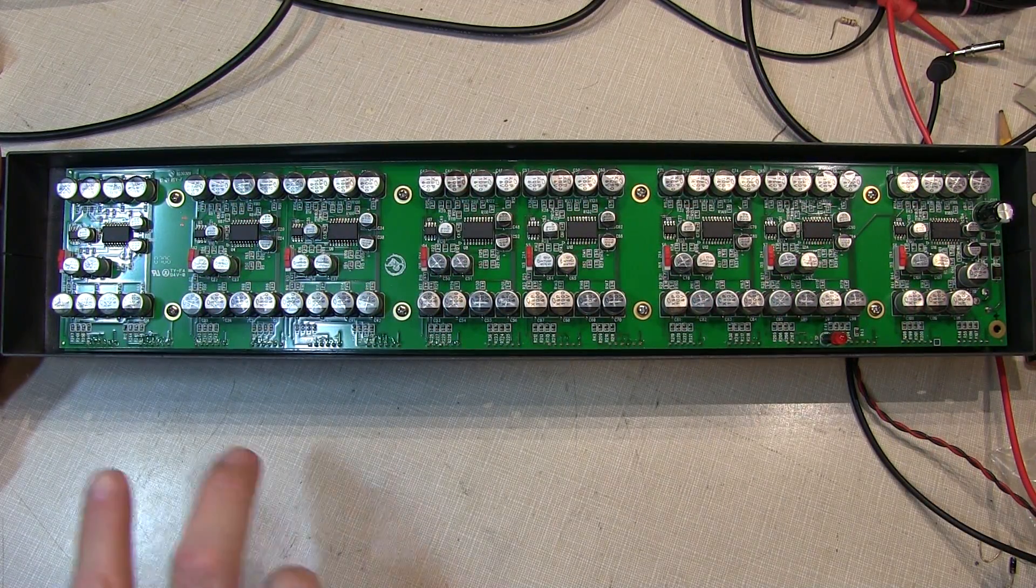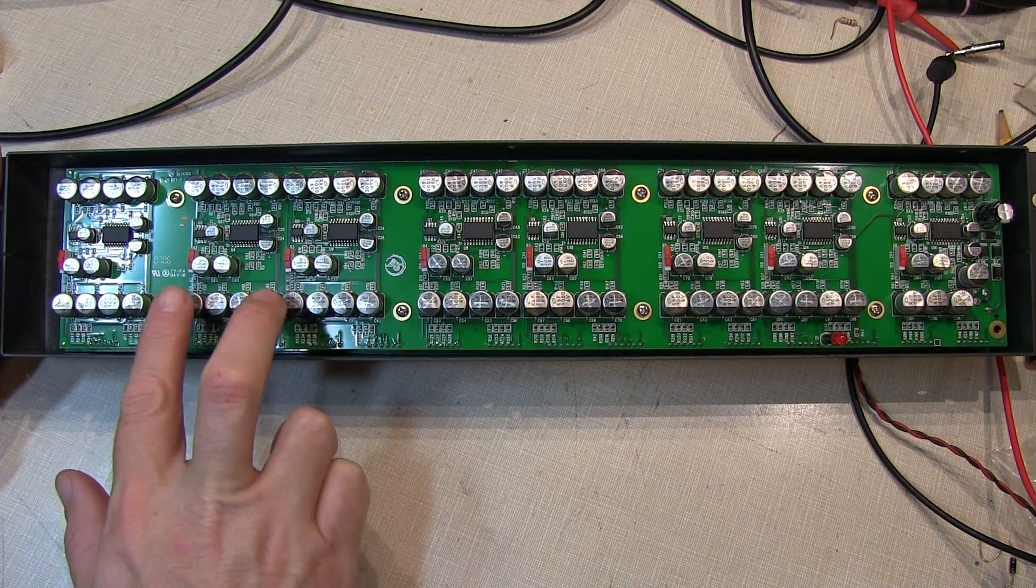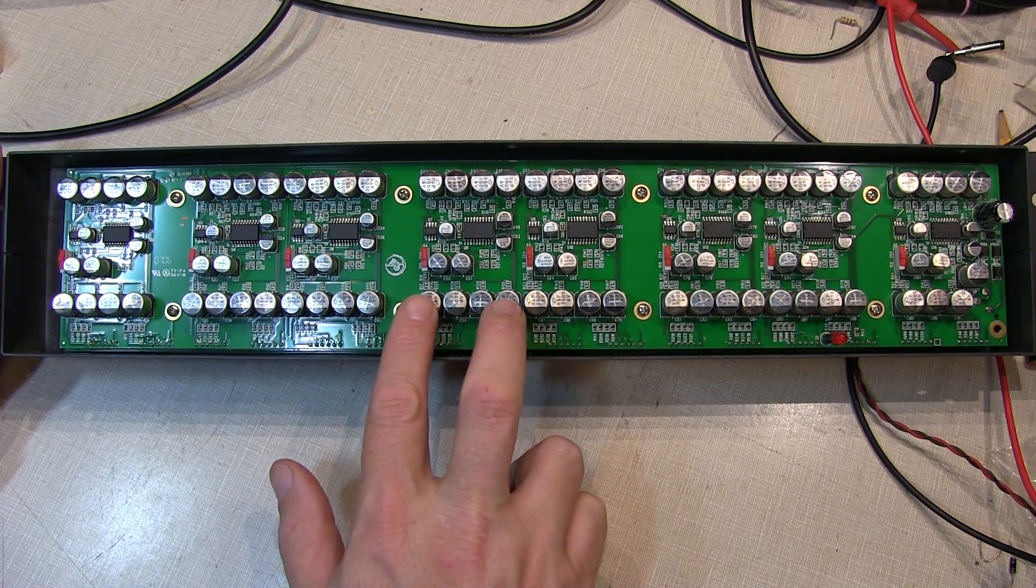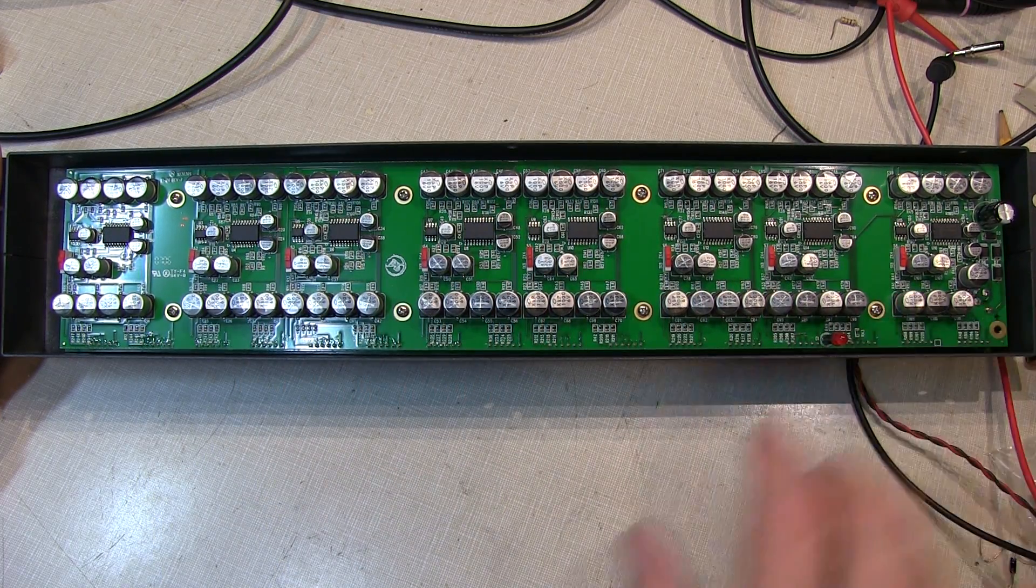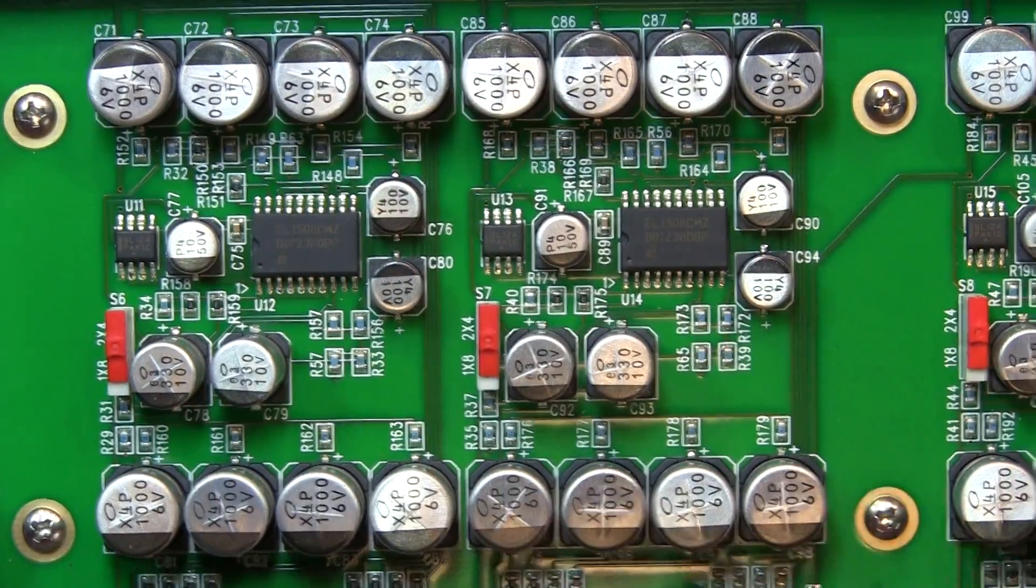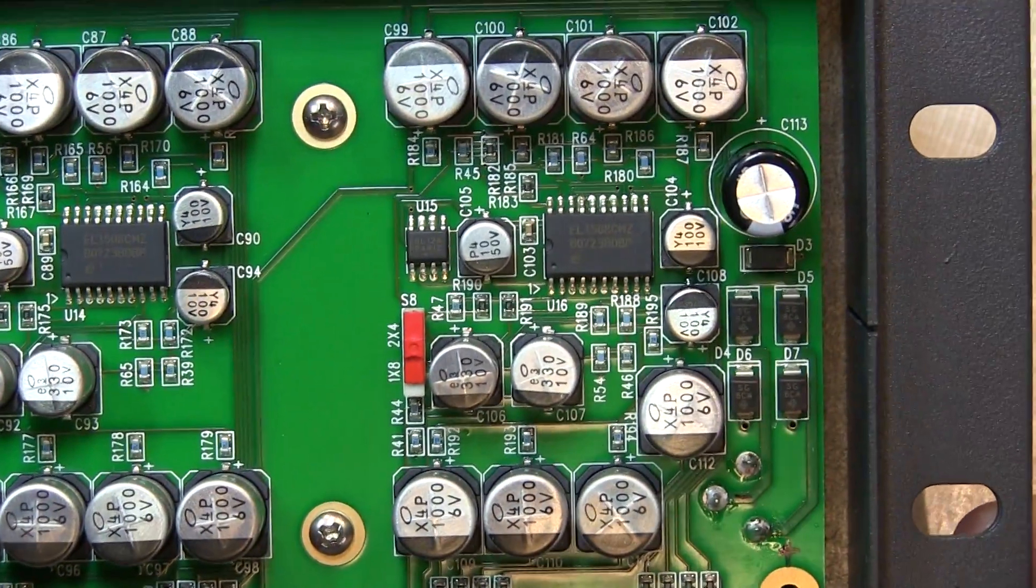Now a quick glance at this circuit, we can actually see that there are eight identical sub-circuits kind of arranged here on the board. So let's take a closer look at one of them and see what we're dealing with. Well, all eight of these sub-circuits are identical with the exception of the one at the very end.